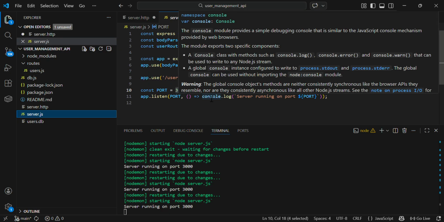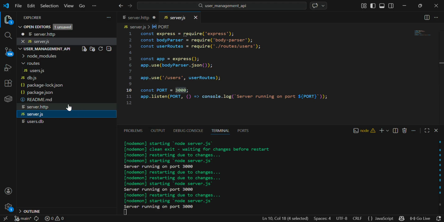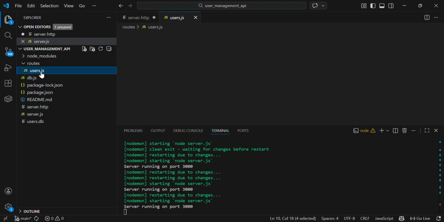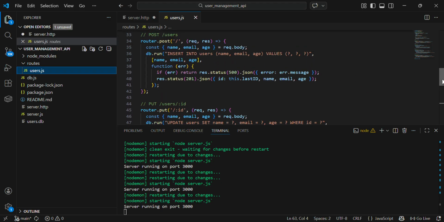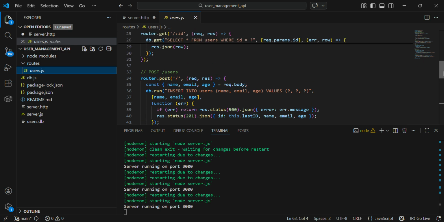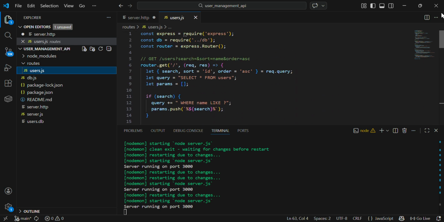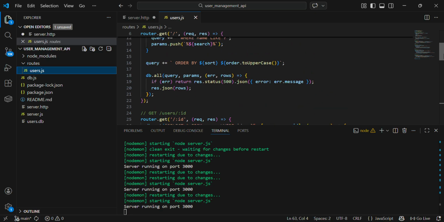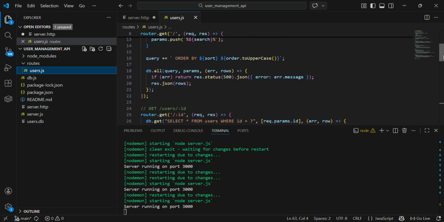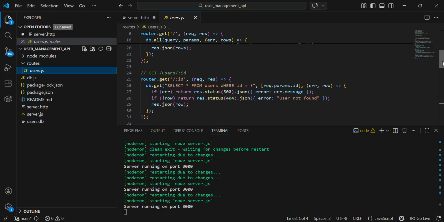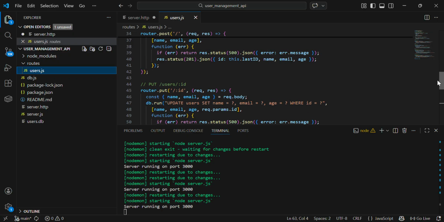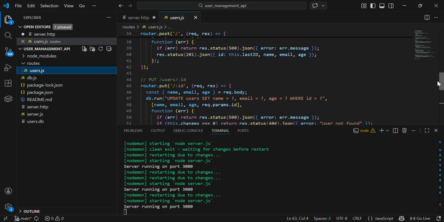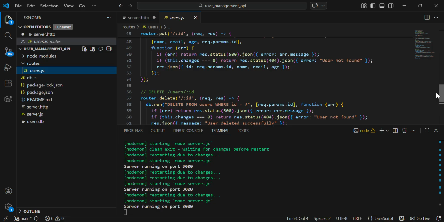For API endpoint support, in the users.js route file we define all the APIs: the get users API with searching and sorting, get user detail with a specific ID, create a new user with the post user API, update the existing user detail, and delete the existing users.